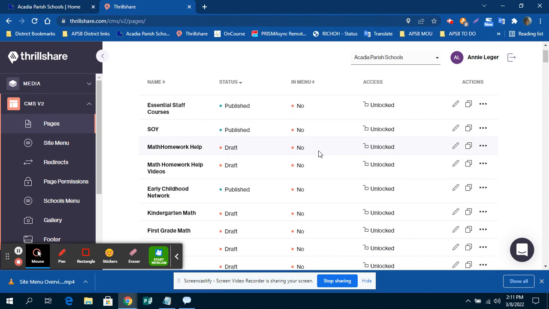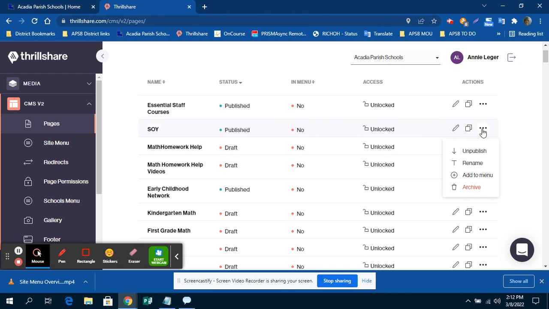And see, some of these say draft and "no," it's not on the menu, but some of my published also say "no, not in the menu," which means it's not in my site menu. And there may be several reasons. I just don't want my menu to be so full that you're constantly clicking through it. So from pages, I may link to other pages, and so I don't have it in my site menu. And that's just kind of a preference, what you want to do.